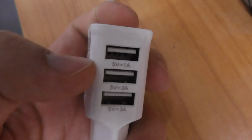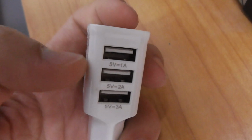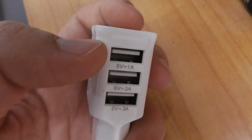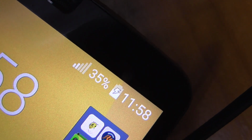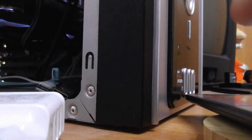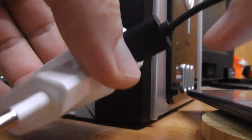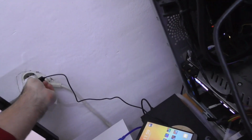The other solution is to use an external adapter. This one has 3 settings, 1 amp, 2 amp and 3 amps, but it's working fine even with the 1 amp. And it's still charging and it's not stopping. Okay, so let's try that one. Unplug from here, plug it in even into the 1 amp setting and plug it in into the wall.